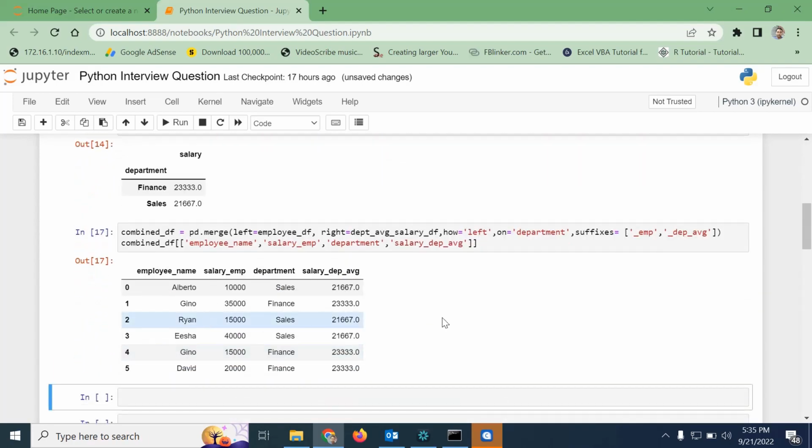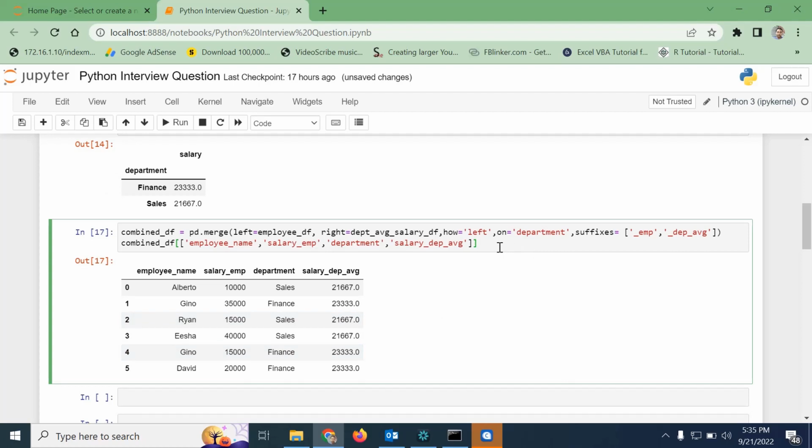Now further, there was one more step asked in the interview. The interviewer wants to see only the salary of the employee which comes in the bucket of greater than 15,000 and less than 20,000. So how can we do that further? Here the interviewer just wants to see, can you filter your data with the required condition or not? So here we can leverage .loc. Okay, and now I just need employee salary greater than 15,000 and less than 20,000.